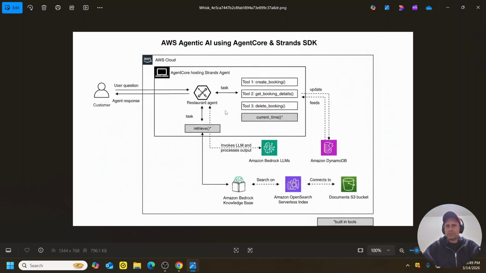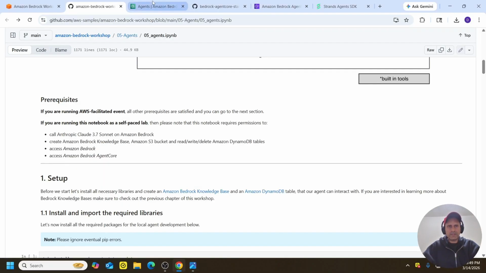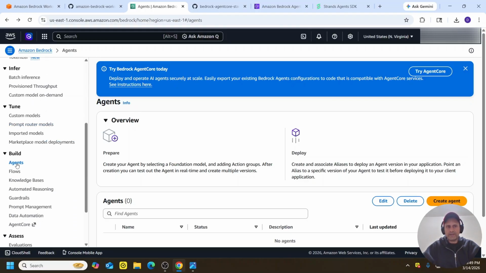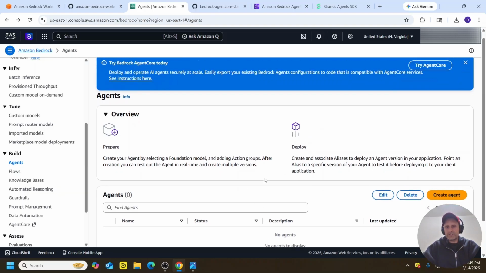Now, the other thing I wanted to point out is that this agent you can create using Strands SDK or LangChain or CrewAI. But in Bedrock, if you have a look, this is AWS Bedrock. Bedrock also has Bedrock Agents. See, this is Bedrock Agent. This was initially before we had AgentCore. This was the beginning of agentic AI.